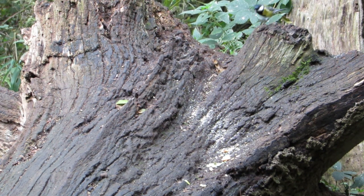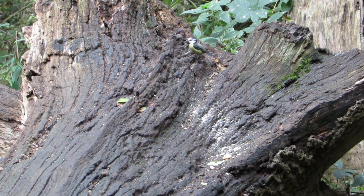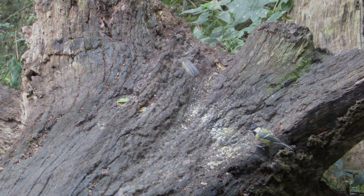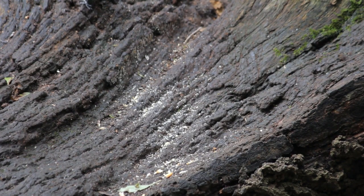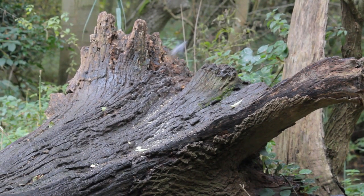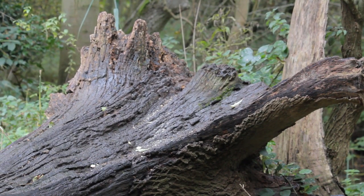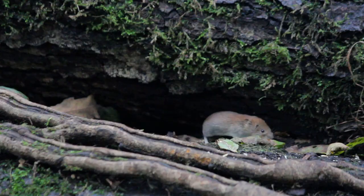Great tits are a common garden species, and in autumn and winter they move about in mixed flocks with other tits such as the similar-looking blue tit. When you see them together you can see how much smaller the blue tit is. We did get a brief glimpse of a nuthatch, but it only stayed for a couple of seconds. Behind us at the stump were some logs where we'd been told we might get a nice furry surprise — and we did: a bank vole, but only very briefly.